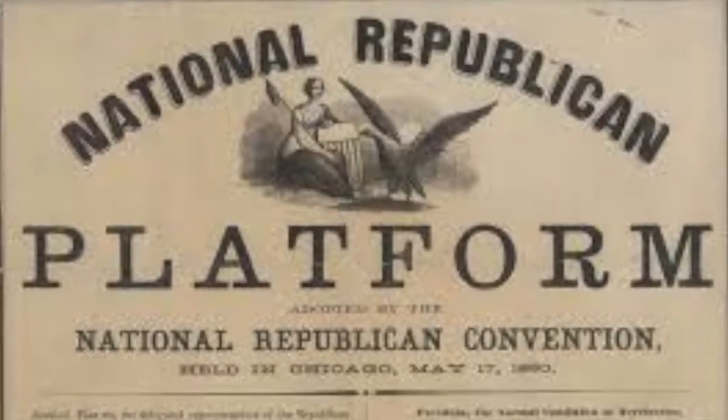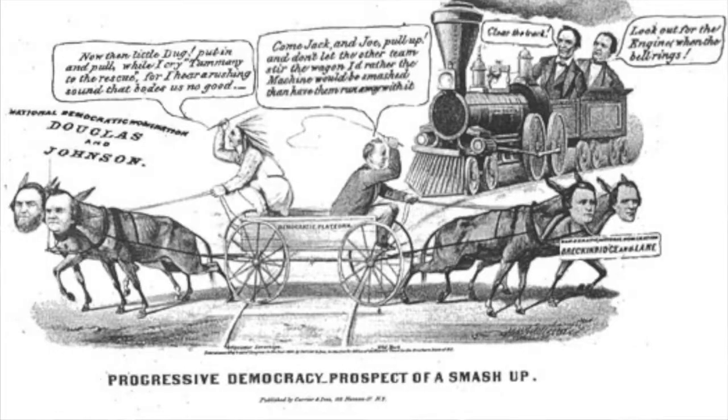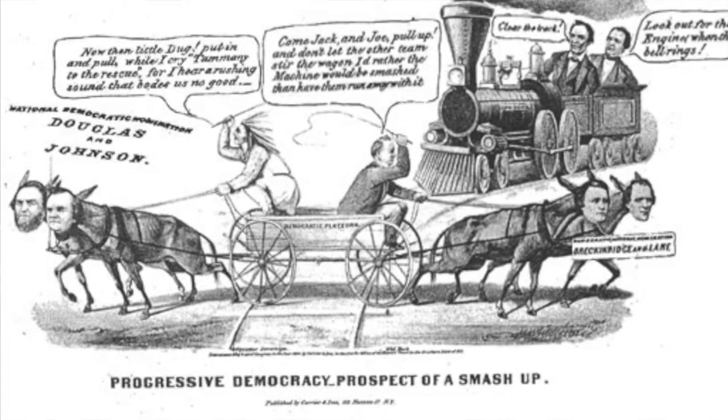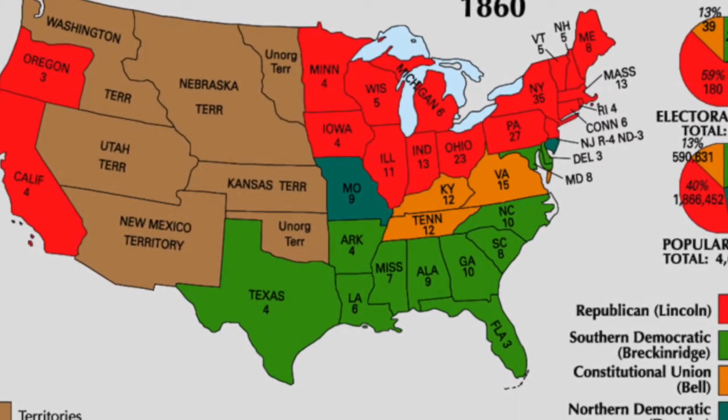Number 3. By the election of 1860, the country was falling apart. The South was beginning to consider secession a viable option as the country was hopelessly split over slavery. In the election, the new Republican Party nominated Abraham Lincoln as their candidate against the hopelessly split Democratic Party. Lincoln won, which enraged the South.